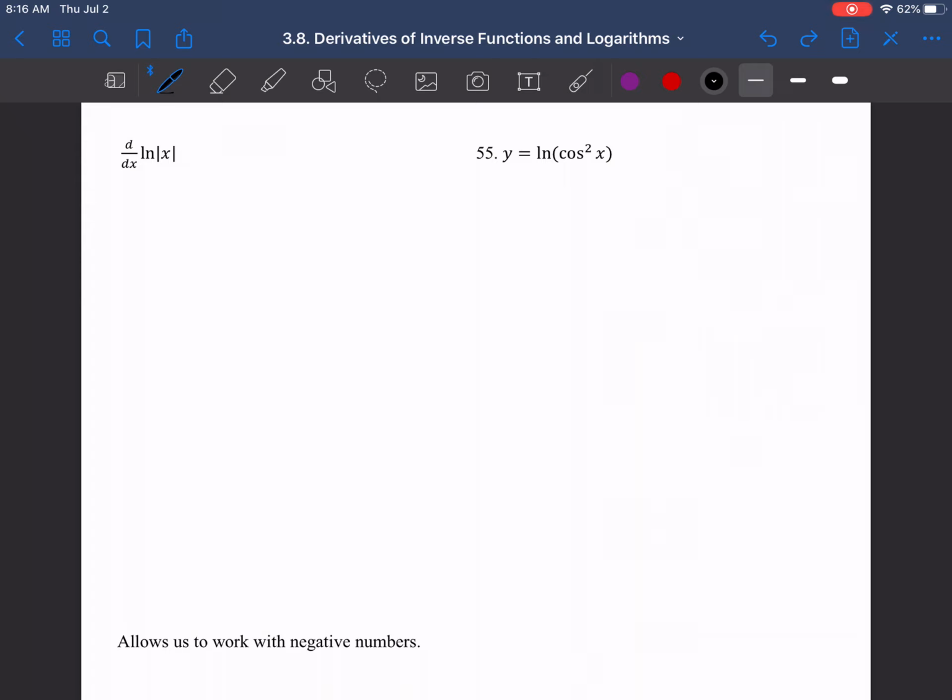You could actually do it like this, the natural log of the square root of x squared. That actually is equivalent to the absolute value, because when you square the number, you get rid of any negatives, and then you take the square root and you go back. Like if it's -4, the absolute value of -4 is 4. Well, if you do -4 squared, you get +16. If you do the square root of 16, you get 4. So you always end up with that positive version. So try doing it with that replacement right there, okay?